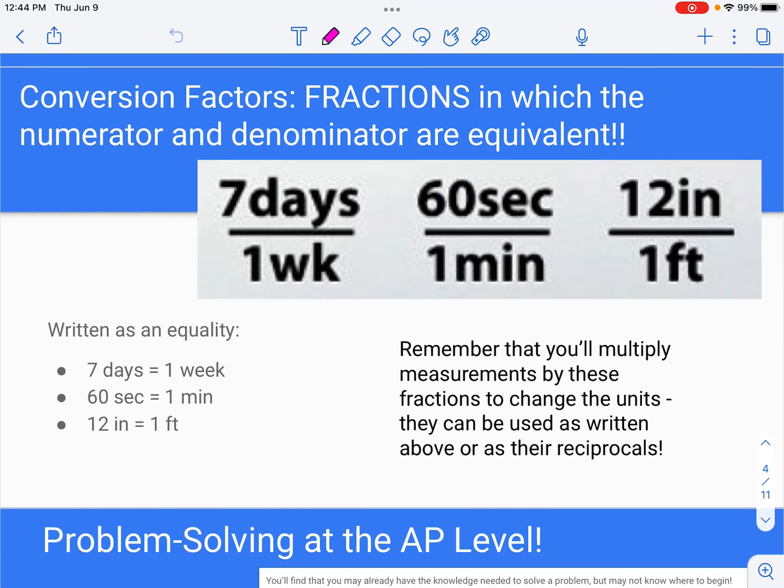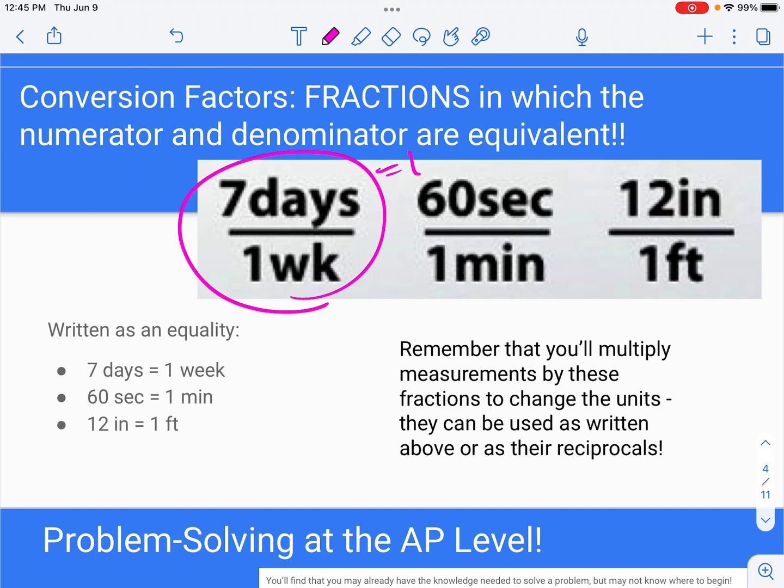You should be already really good at dimensional analysis and multiplying by fractions to convert from one unit to a different unit. Remember that conversion factors are equalities, but they are written as fraction form, and so the numerator and the denominator of the fraction have to be equivalent. And you can multiply by as many of these fractions as you need to change the units, as long as the numerator and the denominator represent the same thing. This fraction equals 1.